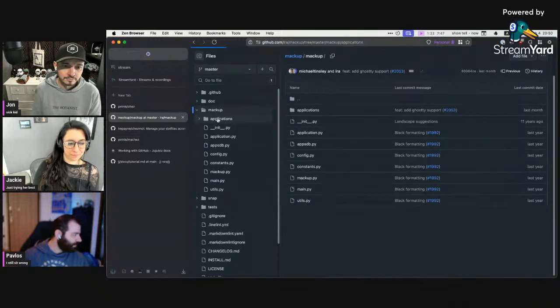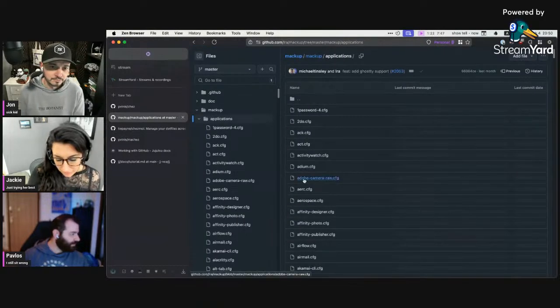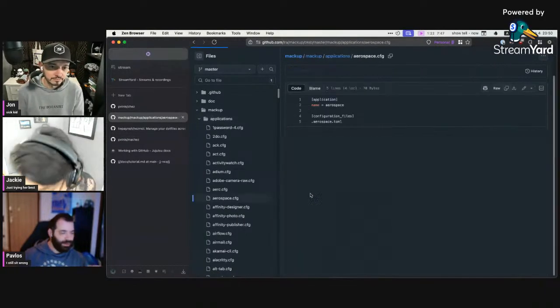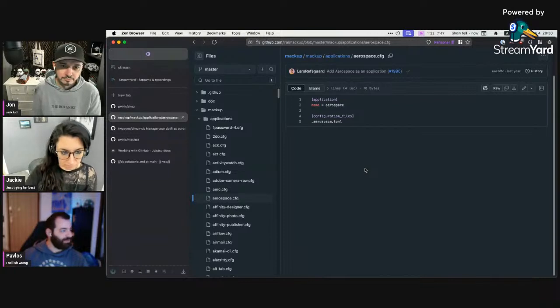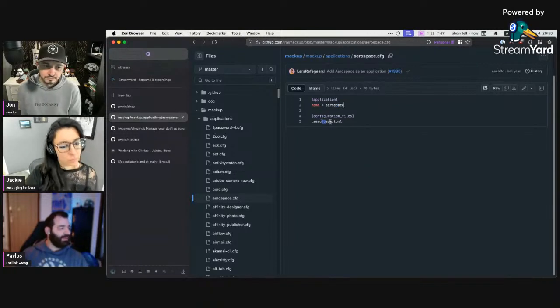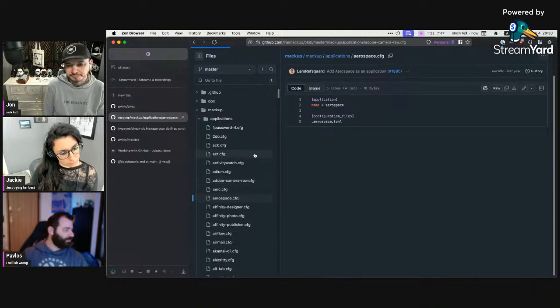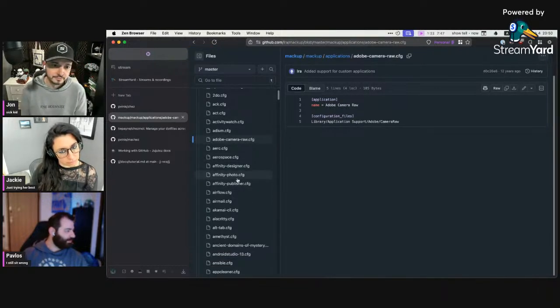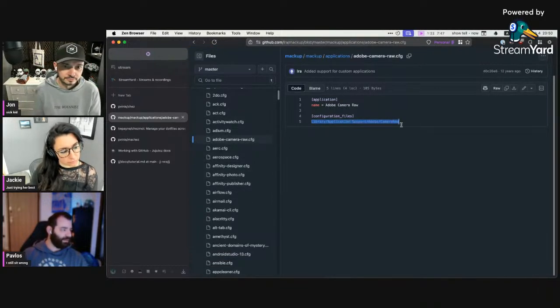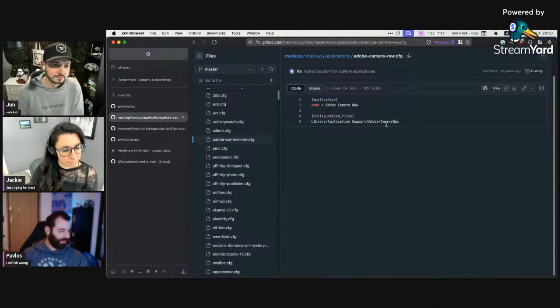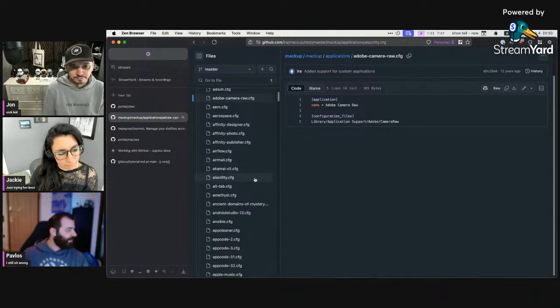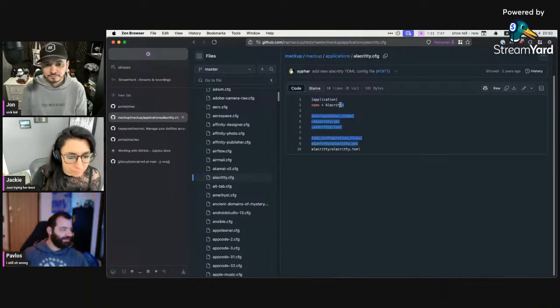configurations. So if we go in here and let's say, aerospace, we were talking last time about that. It has a name, and then this is the RC file, right? But if we go to, let's say, some desktop things, it gives you this library application support, which is a little bit more complicated than just an RC file. But it's a really nice idea, and then you can obviously just combine a bunch of those.